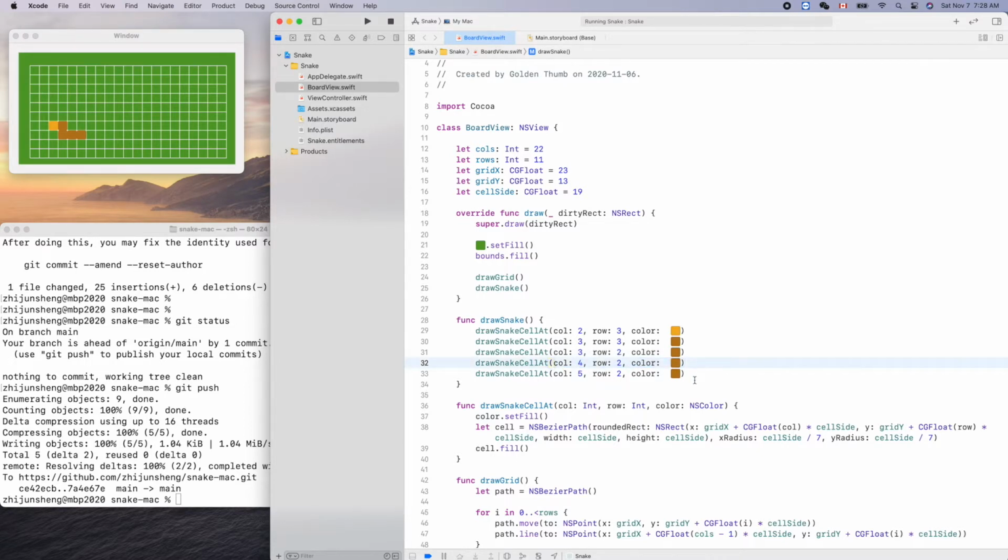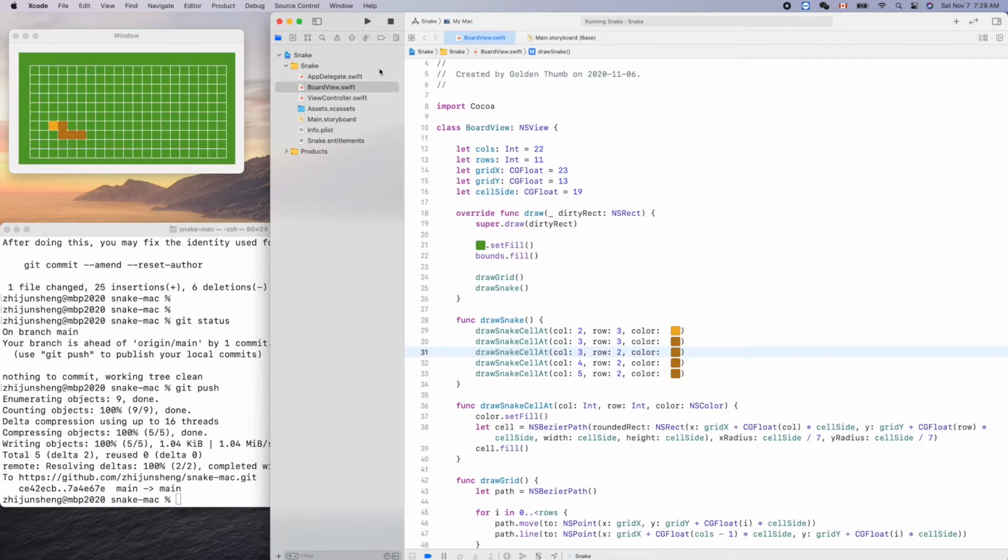So this is a logical concept, right? It doesn't matter where it is. Logically, the snake is composed of 5 cells with that logical information. We can define a data type for that.